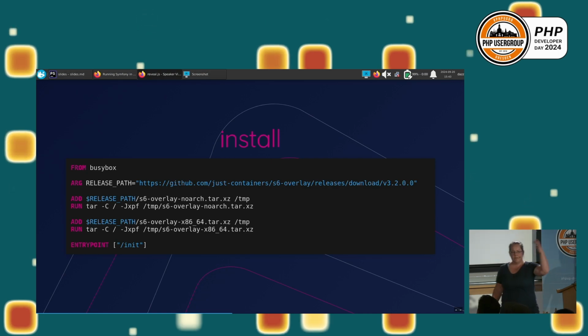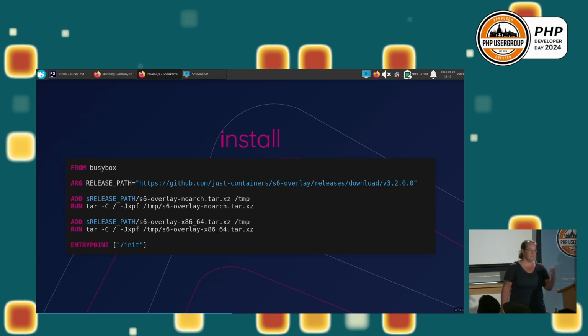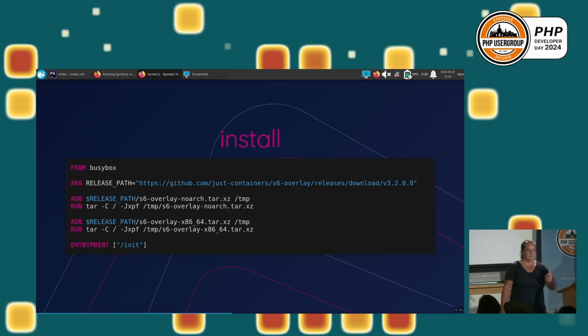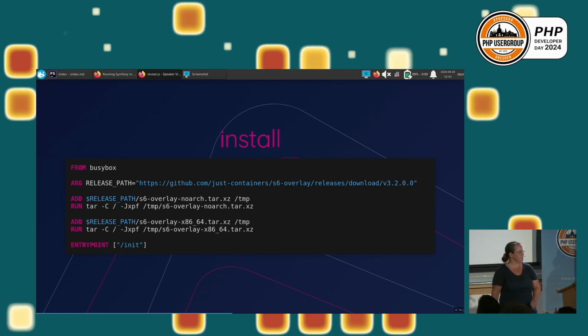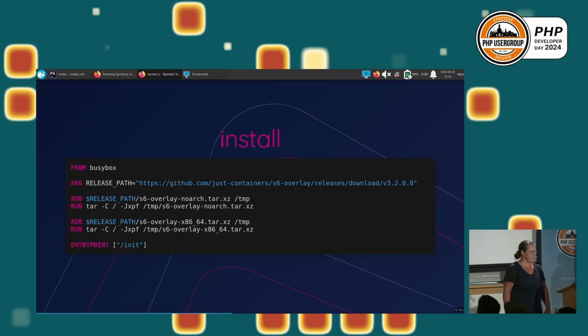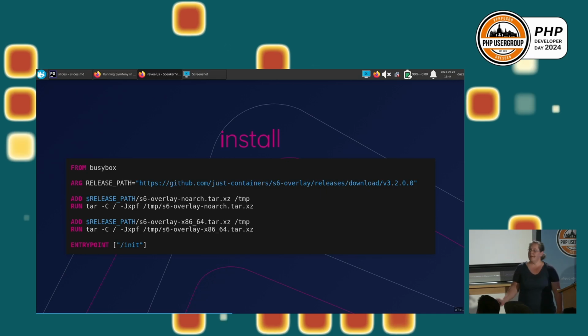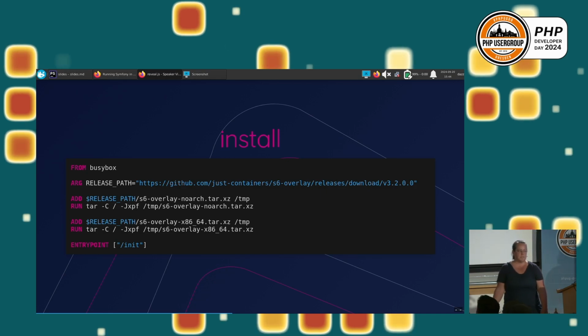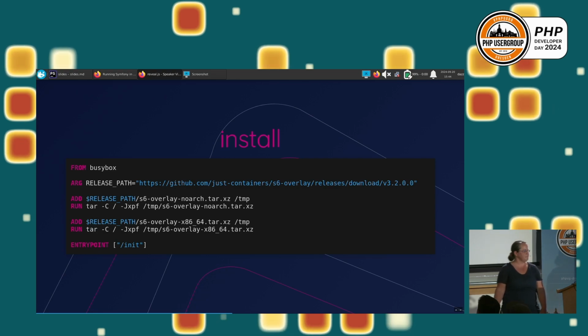For every architecture there will be a different tar file. This is how it supports the many architectures. And one of the important things is here that the entry point script must be /init. And this is where the supervisor will start.